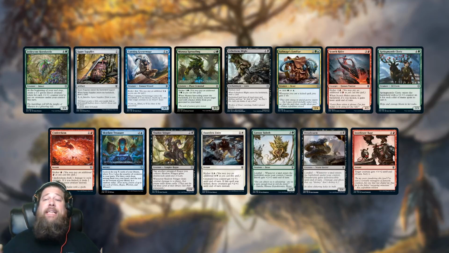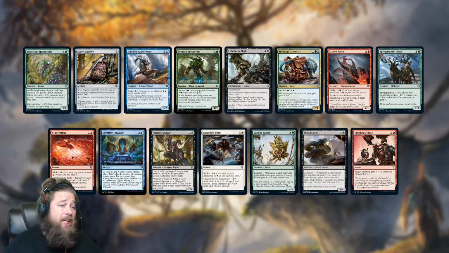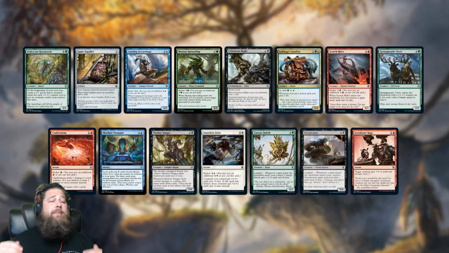The other card I think is interesting of this bunch is Cinderclasm, which is kind of like an Electrickery style effect. 2 mana for 1 damage to each creature, or 3 mana with the kicker for 2 damage to each creature at instant speed. So kind of like a bad Pyroclasm, but the instant speed aspect does offer some appeal.